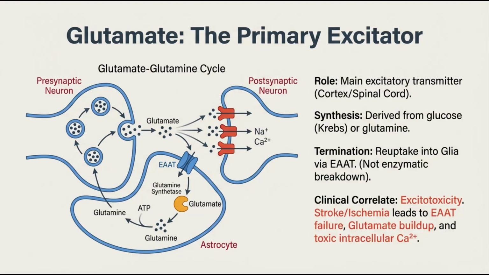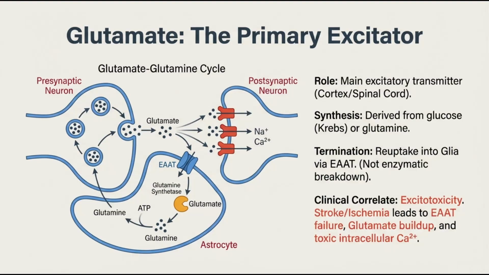So the vacuum cleaner turns off. The vacuum cleaner turns off, but the glutamate is still being released from dying cells, so it accumulates in the cleft to toxic levels. And it just keeps hammering on the postsynaptic receptors, overactivating them, allowing a massive uncontrolled flood of calcium into the postsynaptic cell. And we know from lecture 2 that calcium is a powerful signal, but in excess, it is a poison. It activates a whole cascade of destructive enzymes, proteases that chew up the cytoskeleton, lipases that dissolve the membrane, endonucleases that chop up the DNA. The neurons literally excite themselves to death. That's excitotoxicity. It's a tragic irony.